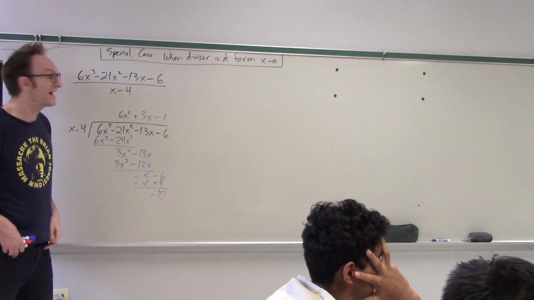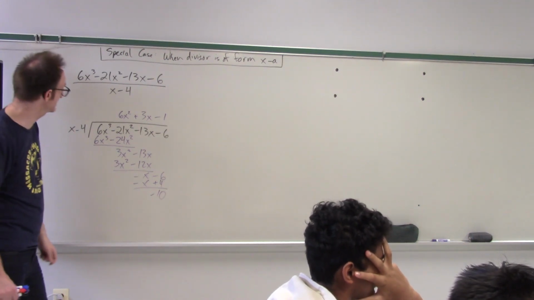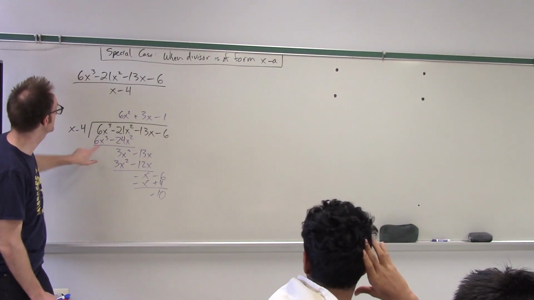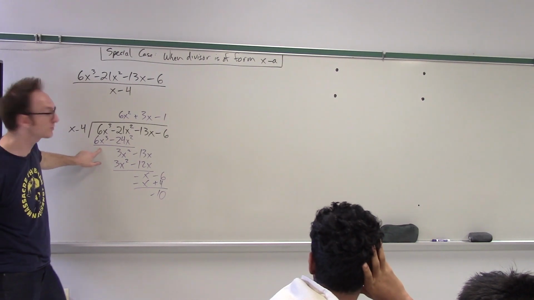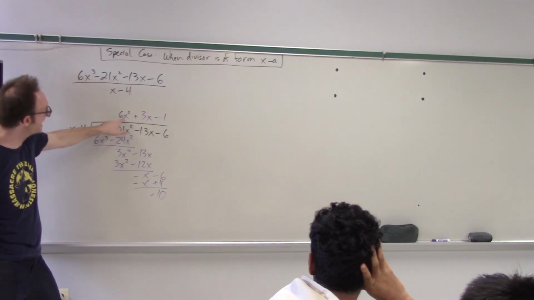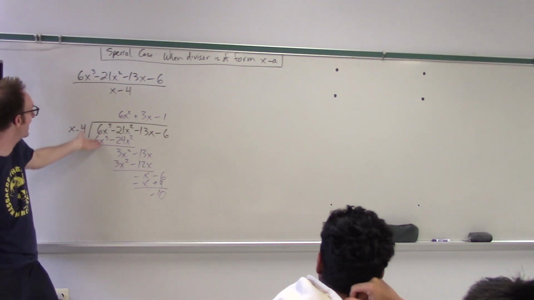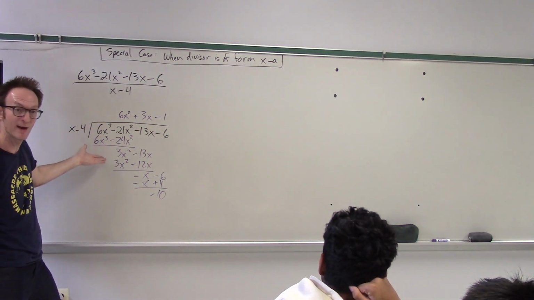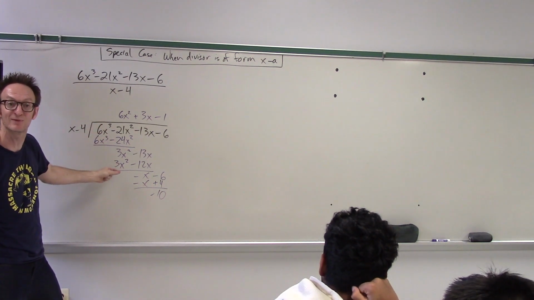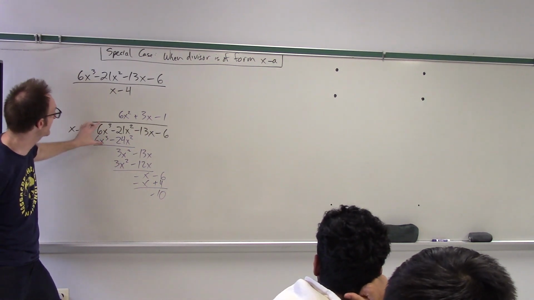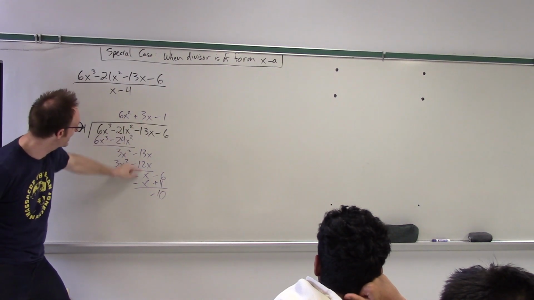Another thing that could be noticed is kind of a waste of time: do you see how I'm writing this in a kind of lame sort of fashion, like over again, like 6x squared times x minus 4 is 6x cubed? This is sort of providing psychological benefit only, right? Because these two numbers in fact have to be the same. If they weren't, I did something wrong. So I'm kind of wasting my time writing this over here.